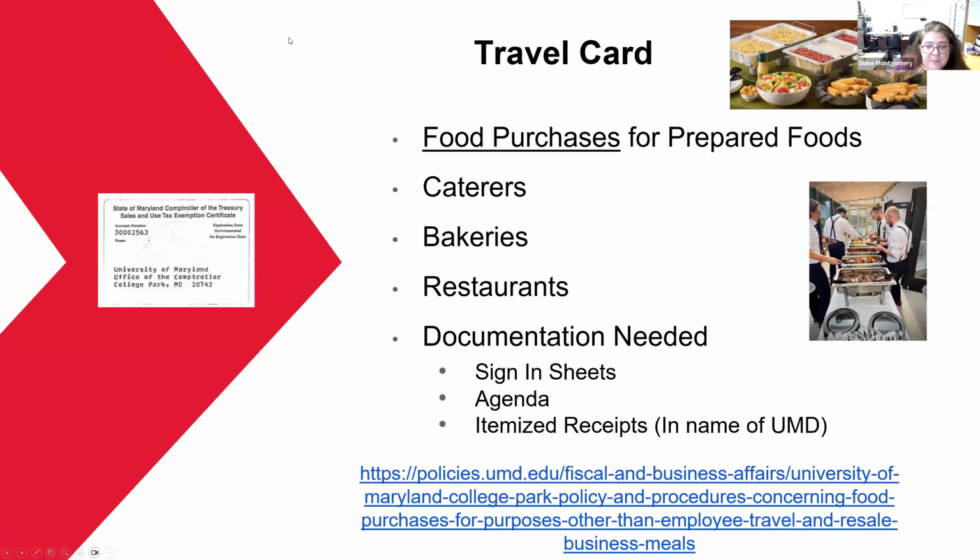However, we also understand that some receipts aren't in the name of anyone, especially if you're going to Dunkin' Donuts to buy coffee. It's not going to say University of Maryland on the receipt, but it shouldn't say anyone else's name on the receipt either. And all that information is important to upload in Concur when you go to reallocate your actual expense.